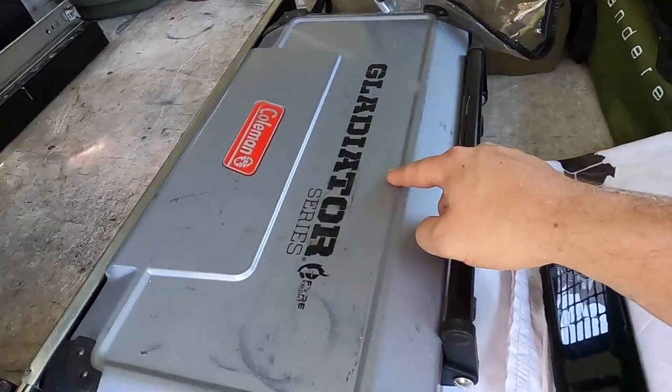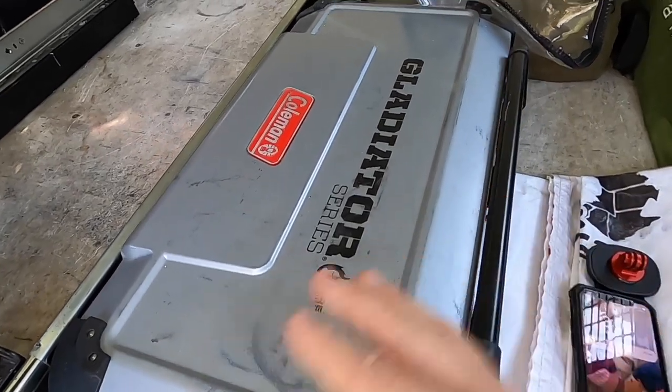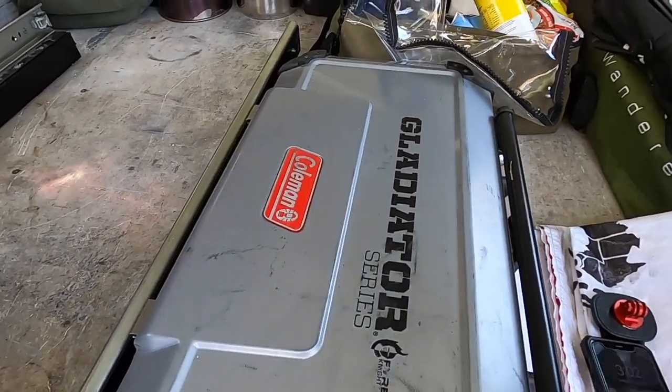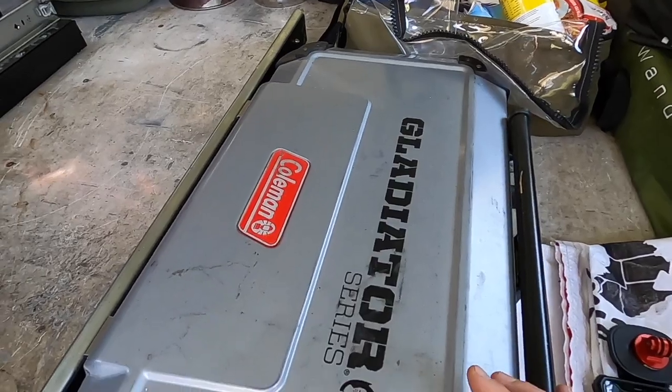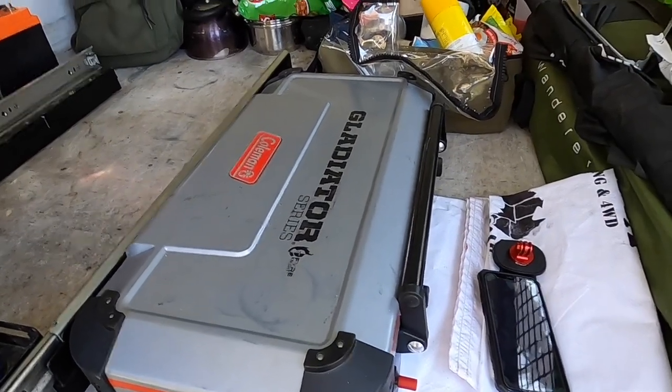I'm still running our old Coleman Gladiator hyperflame stove. Still doing awesome. Awesome stove. If you still want to run gas, I'm happy with it, but I'm in no rush to upgrade anything.